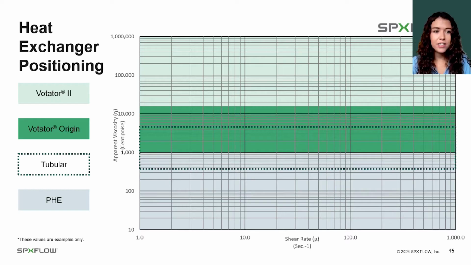Okay, so then in addition to those three technologies, plates, and then the lower and higher duty applications for scrape surface heat exchangers, we also have the tubular technologies, which Steve previously brought up. Here is actually where there's some overlap between a plate heat exchanger and a scrape surface heat exchanger. So we have this dashed box for the tubular technologies. At that point, it's not just viscosity that you should be considering when selecting the right heat exchanger. There are some of those other factors we talked about at the beginning. Otherwise, an application engineer can definitely help us make that right selection.